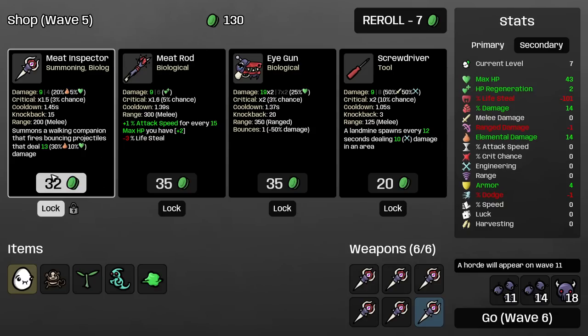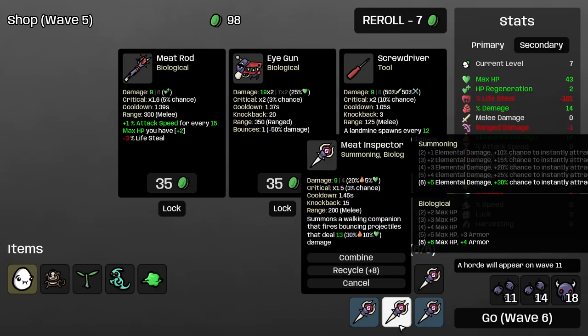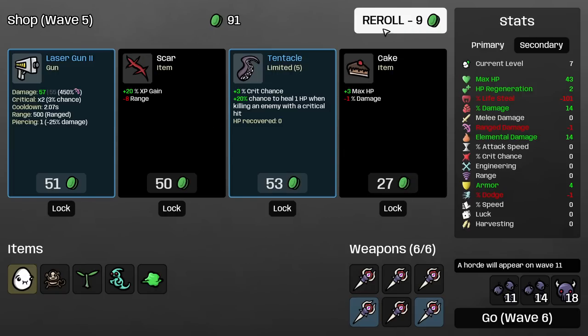Oh, baby. What's this upgrade here? Scaling up? No health scaling up, only elemental scaling up. Interesting. Did not expect that. Tentacle.